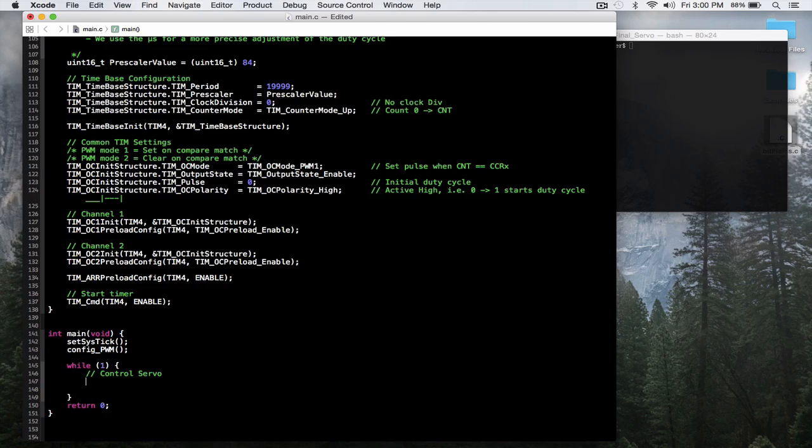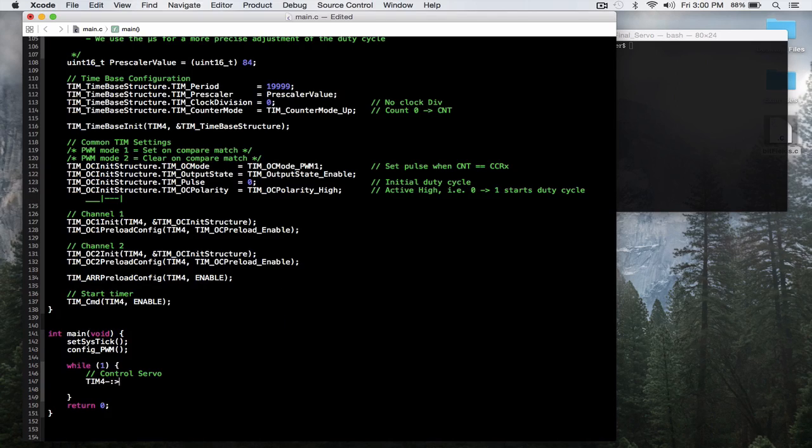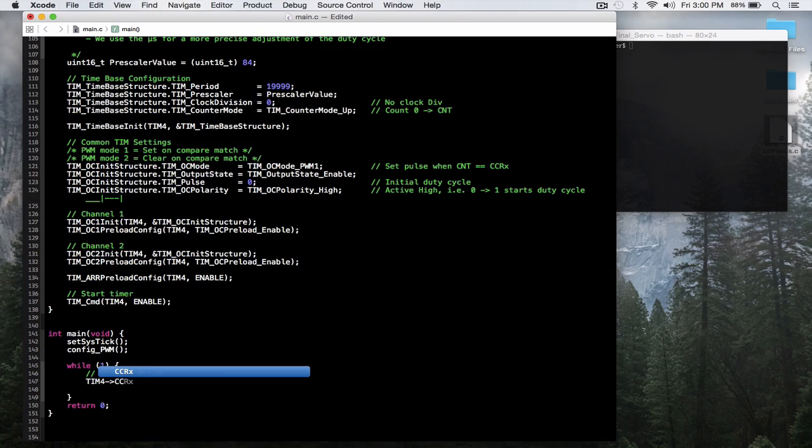In order to write to, say, the first channel, we can say TIM4, which is essentially a pointer to a structure, so we use the arrow notation, and then CCR1. That means channel 1 of TIM4. We're going to set that to some value.